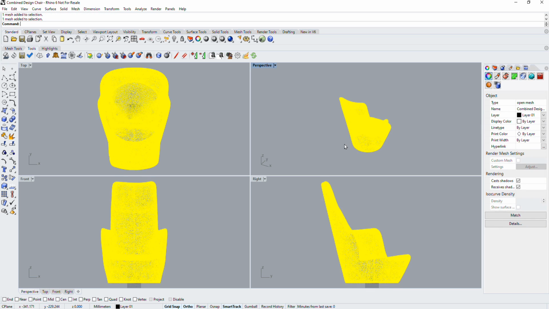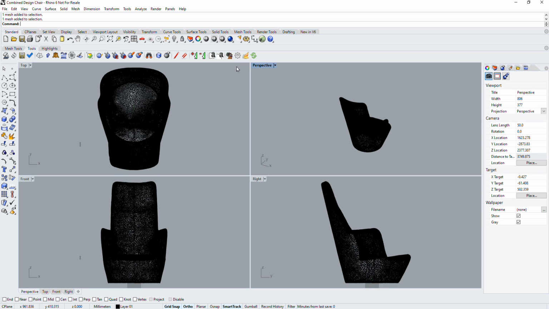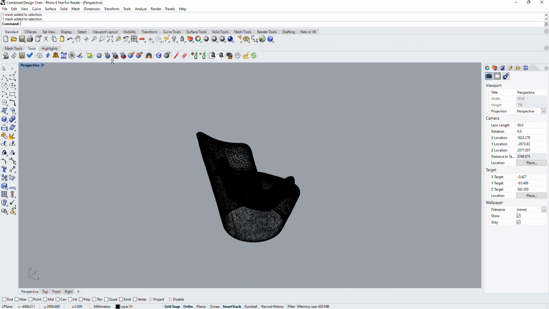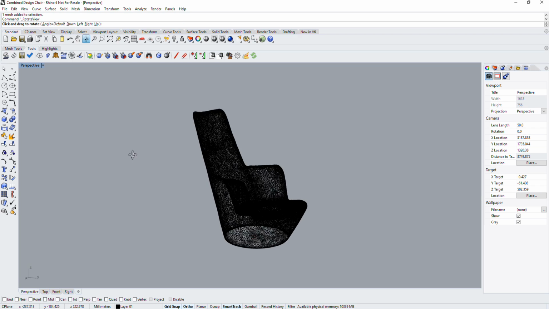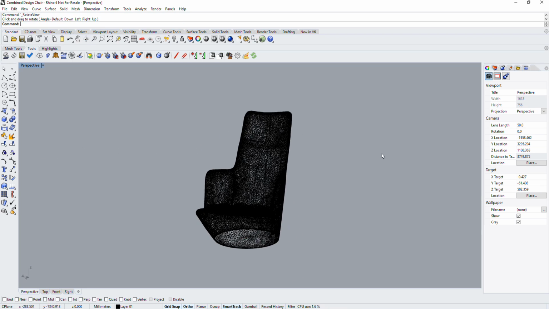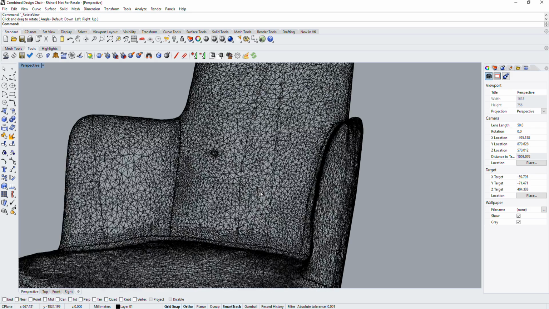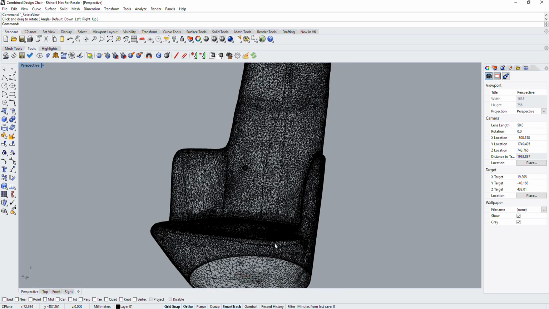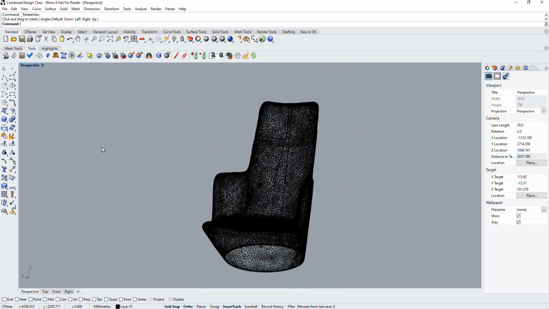Hello and welcome everyone. This is part 3 in our series for how to triple your pattern making in 3 easy steps. This is the chair that we had first scanned in video number 1, and then we processed and converted that scan to 3D CAD in video number 2. And here we're going to process this into flat patterns.